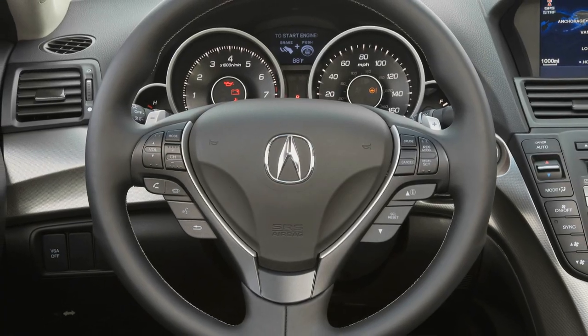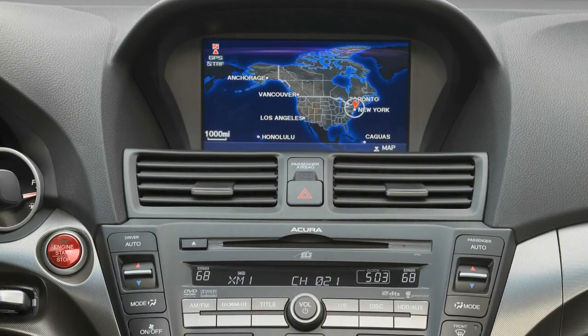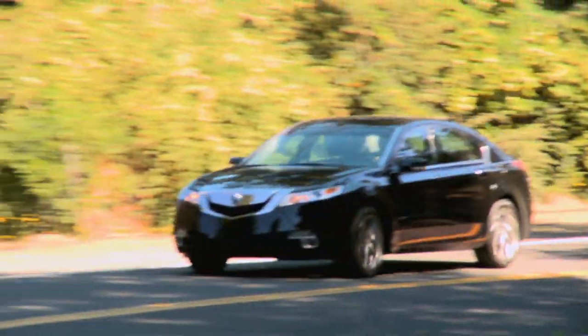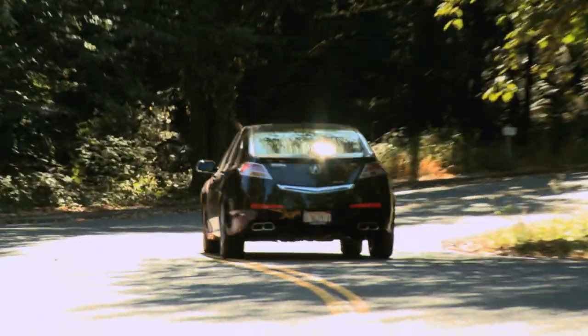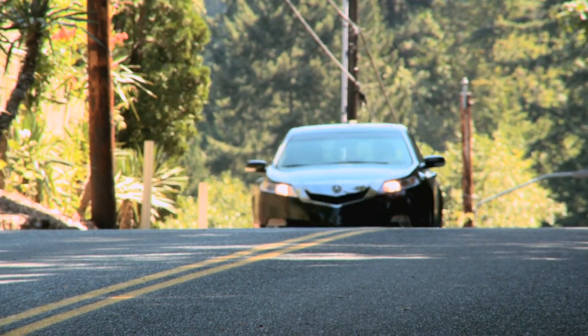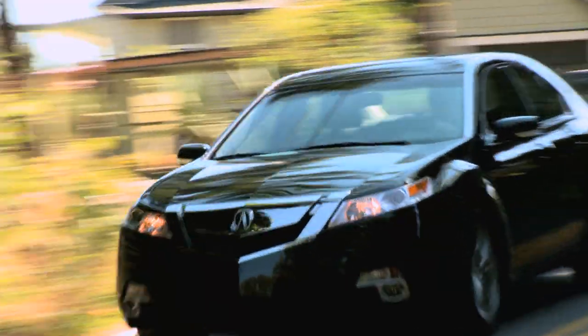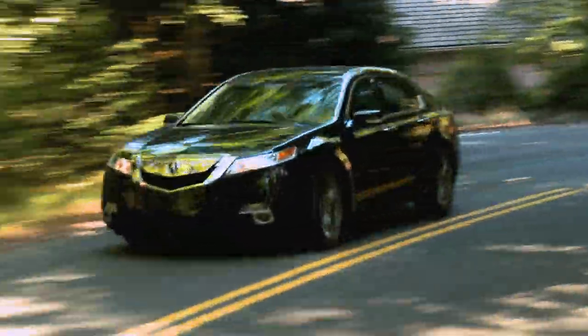It also has everything laid out — lots of buttons on the steering wheel so you can control most things from the steering wheel rather than reaching over to the dash. It's a very light steering car. Once you get it into gear, the manual is easy to shift. It has a very narrow ratio in those gears. The pedals are very short as well, and the comfort of the drive means you can actually get the performance out of the car without worrying about how you're sitting or where your gauges are — they're all exactly in the right place.